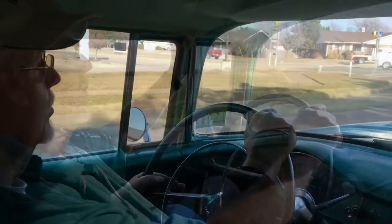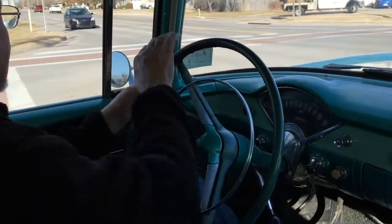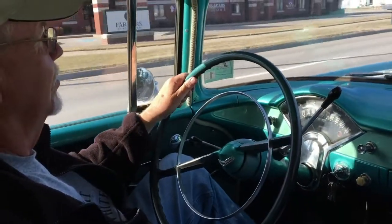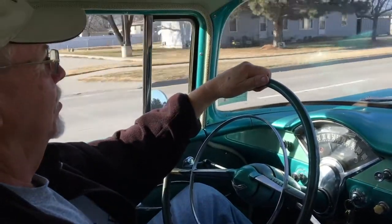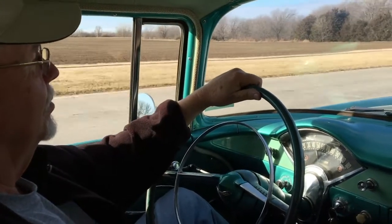Nothing like cruising with that thing — get the windows down, that was the only air conditioning. No real amenities like we have today: no power steering, no power brakes, no power door locks, no power windows. It just takes a lot of muscle to drive. I can see now why people like the new automatics and all the other stuff they have in their cars, but something about driving this — it's a driver's car and I enjoy driving.